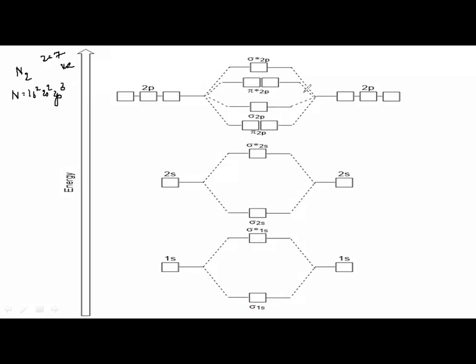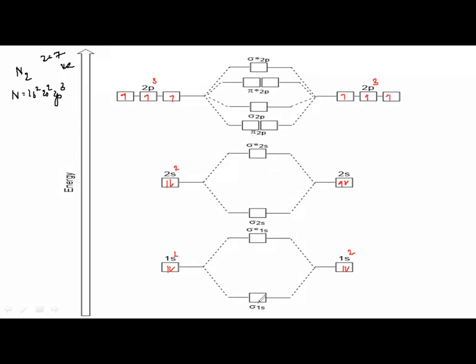So I will fill the electrons here accordingly. So first let us fill the electrons. 1s2, 2s2, 2p3. Spin up, spin up, spin up. Similarly, here also the same nitrogen atom: 1s2, 2s2, 2p3. Spin up, spin up, spin up. So there are 2p3 electrons. Correct? Okay. Now we will go for filling up of the molecular orbitals.